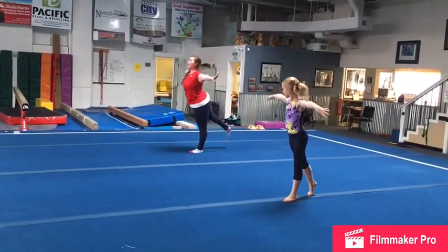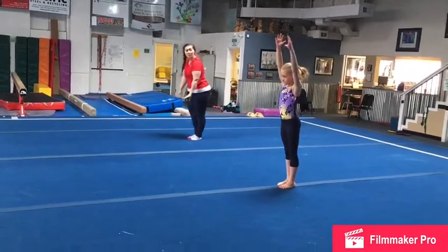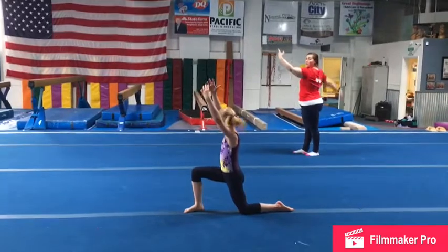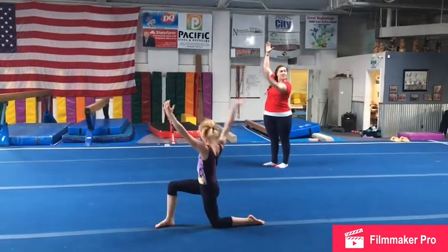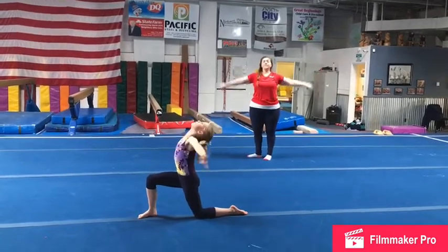Stop for your scale. Two, three, four, pull it in. Forward roll to your knee. Arm circles back. Other arm circles back. Cross and open. Very nice.